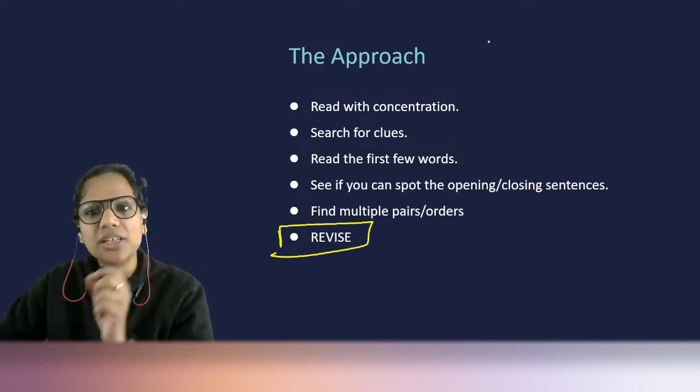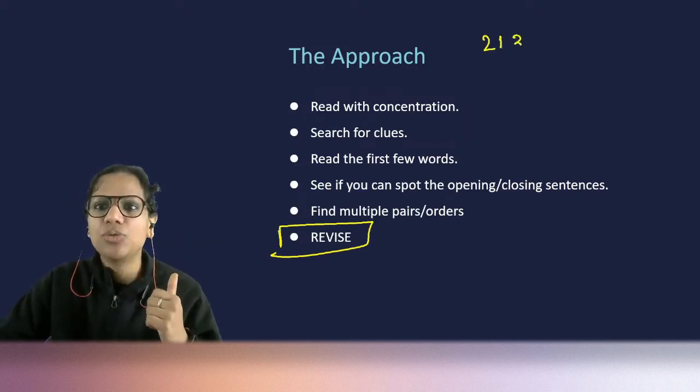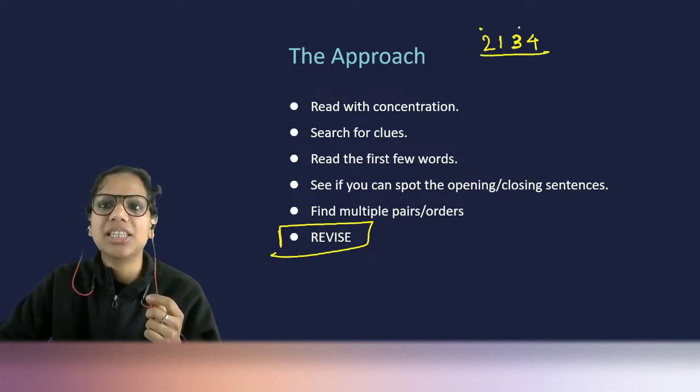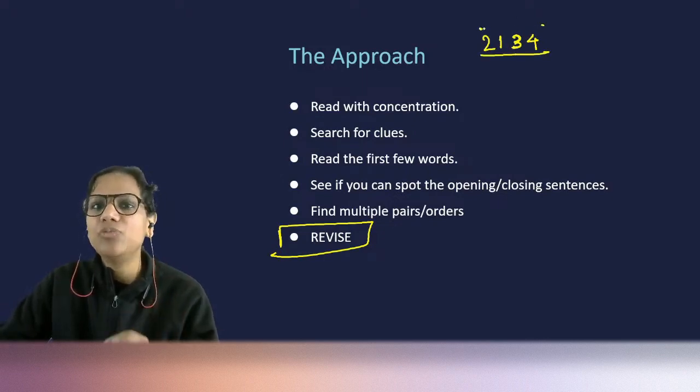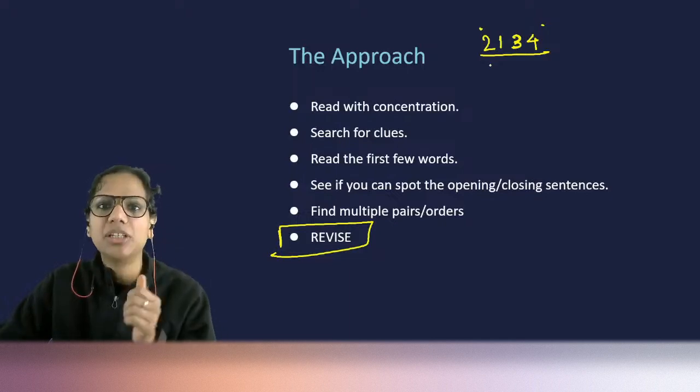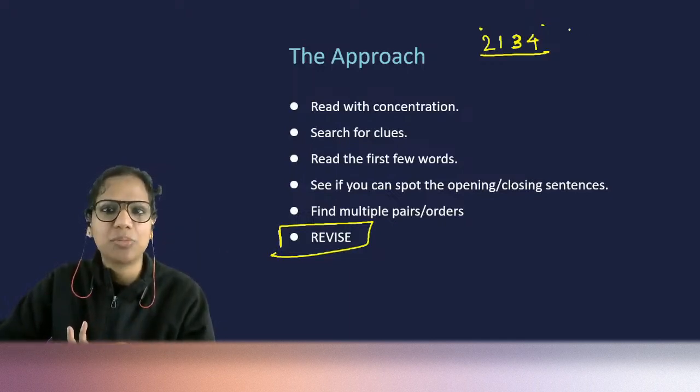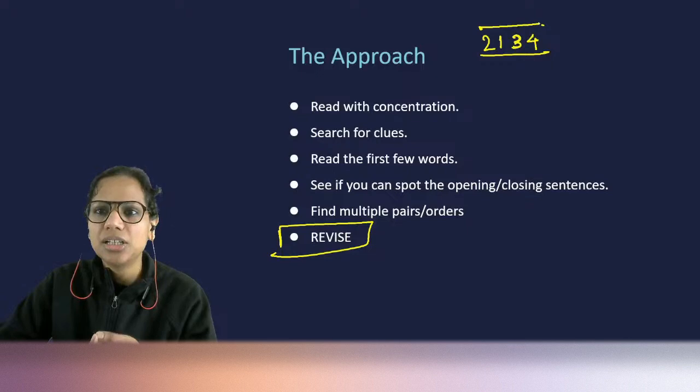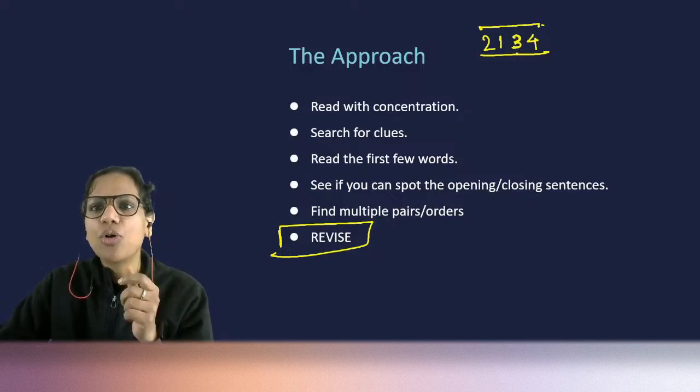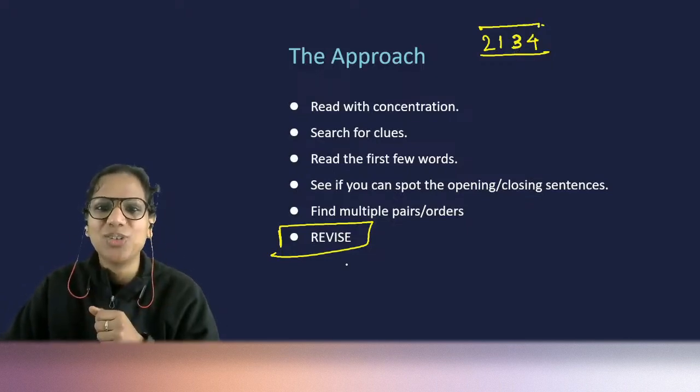Okay, once you've made a sequence, so let's say for the previous one, you made the sequence 2134. Then just read your sentences in that order. It's not time wasted. In fact, you'll read it very speedily because you've just read the sentences for making pairs. So read it quickly. If something is off, sometimes you're able to catch it when you revise the sequence, right?